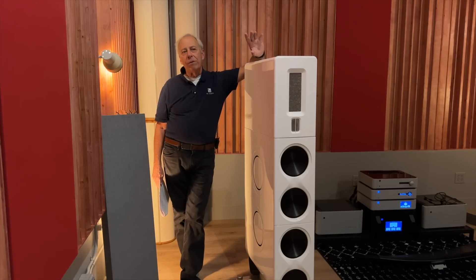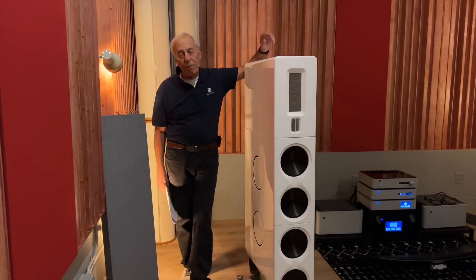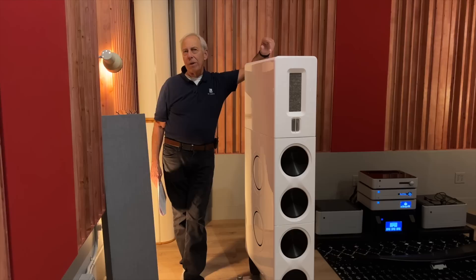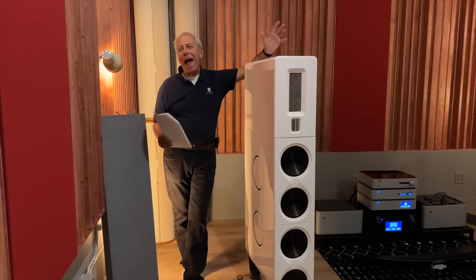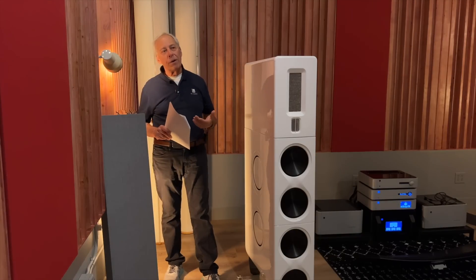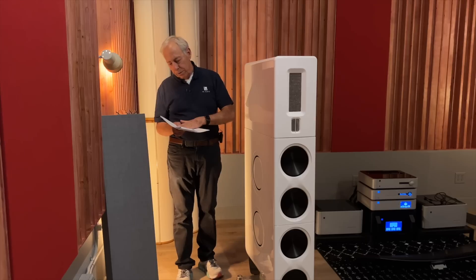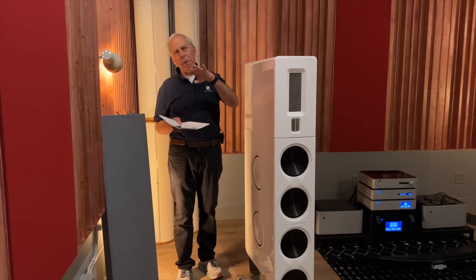The loudest to the softest is determined by the number of bits. And by the time you get to 32, it's like goofy dynamic range. 24 bits is 120 dB, which is more than adequate. 16 bits gives us like 96 dB, which is a lot. A stereo vinyl album has maybe 65–70 dB of dynamic range from softest to loudest. So when you go to CD, you get 96 dB. At 24 bits, it's 120 dB.